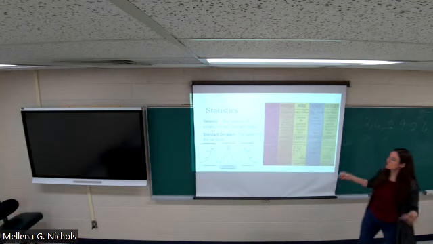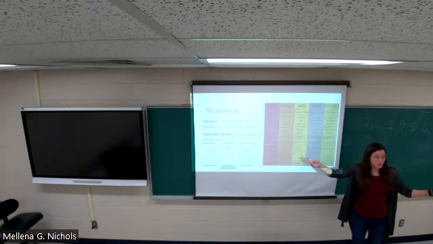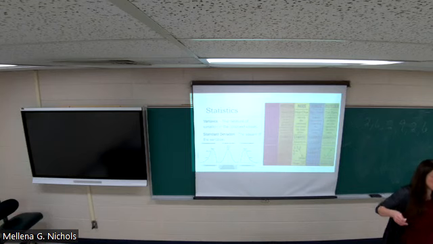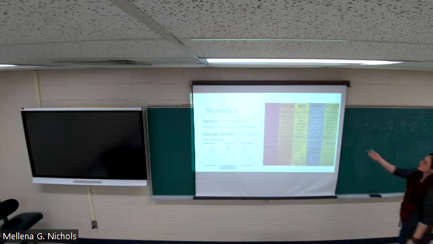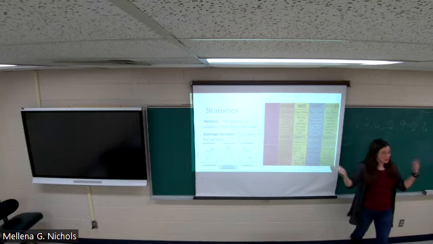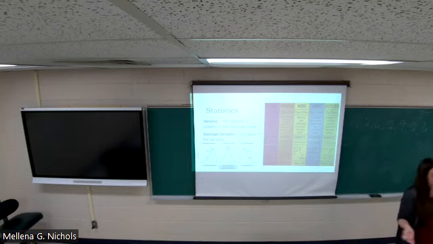Now our range is just looking at the smallest possibility and the highest possibility. So if we had numbers 1 through 10, our range would be 1 and 10. 1 is the lowest, 10 is the highest, right? And then the outliers, think one of these things is not like the other. Just kind of remember that for the outliers.